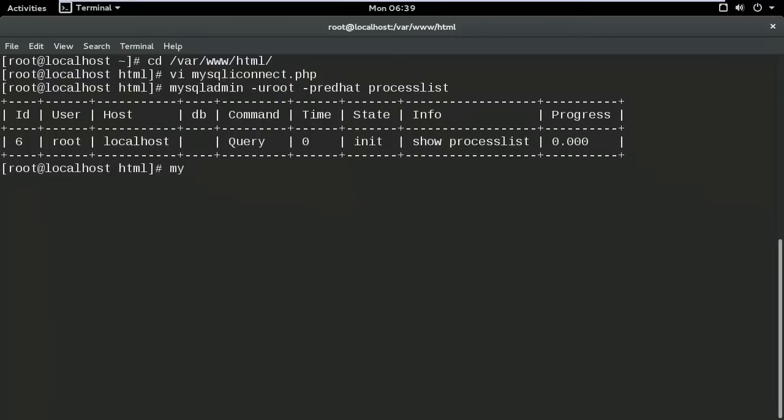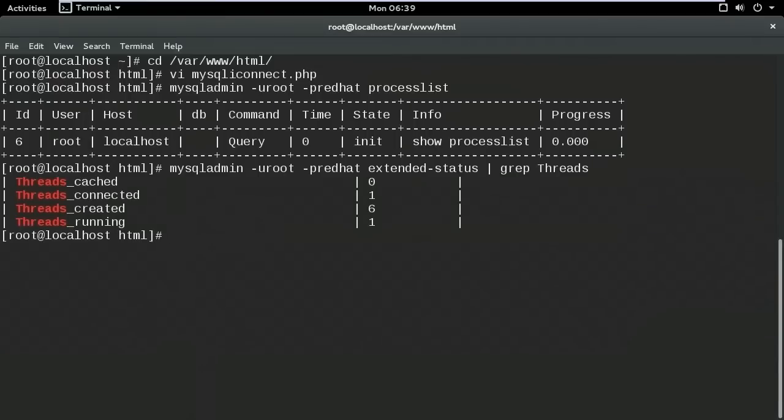Let's give one more command. mysqladmin -u root -p Red Hat extended-status, pipe it to grep threads. So it shows that currently there is just one thread which is running. There are three total threads which were created and there is one connected thread.